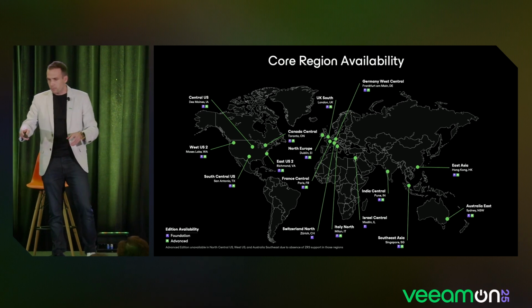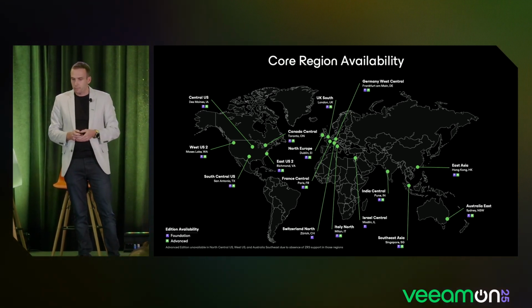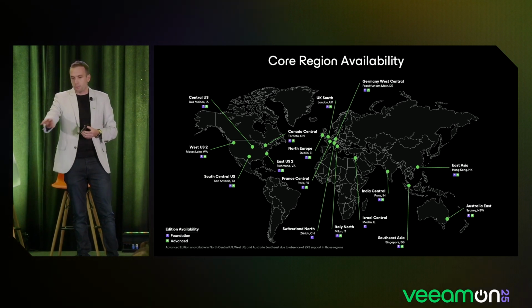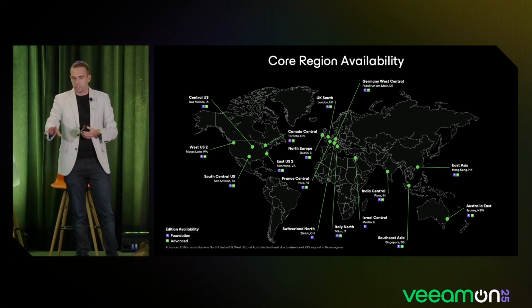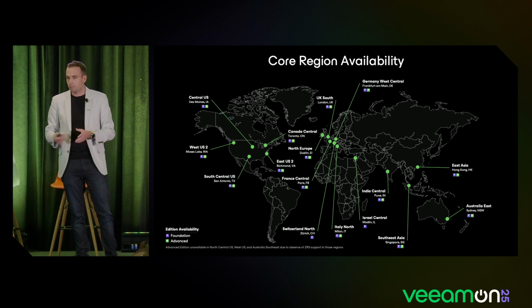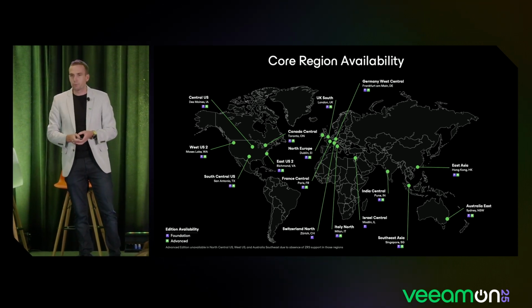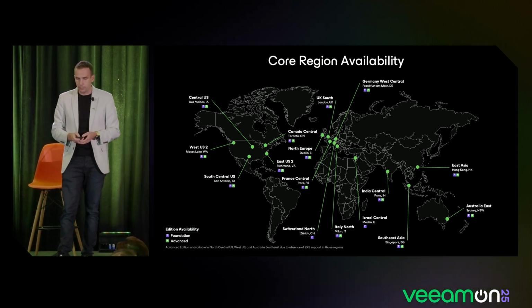And so you can see there's lots of little F and As. That's the Foundation and Advanced mode. And as you can see from the US map, largely that's the only region at the moment where it's really advantageous to be able to select your region. If I'm going to Australia East, or if I want to be in Australia, there's only one option down there at the moment, and it's similar for a lot of other regions.